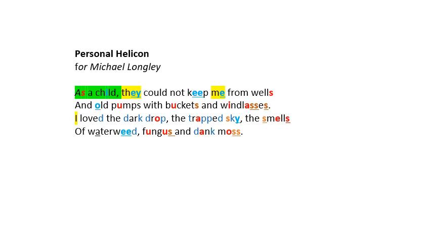I loved the dark drop. Again, more slow, longer vowels. Loved, dark, and the sudden drop. And again, you've got alliteration of that D with the harsher sounds, and then the plosives of K and P. The trapped sky, the smells. Interestingly, the fricative on wells, smells, buckets, all of these sounds with a very comforting sound. And then you get the waterweed, the fungus, and the dank moss.